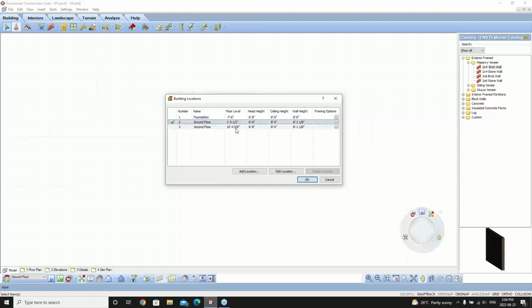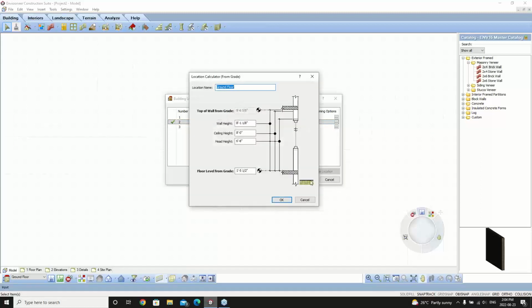I can adjust my ground floor and my second floor accordingly. This is how far off of the terrain your first floor is going to sit. So this 1 foot 5.5 inches, if I select edit on there, is from the top of the terrain to the top of my first floor. So that is that 1 foot 5.5 inches.